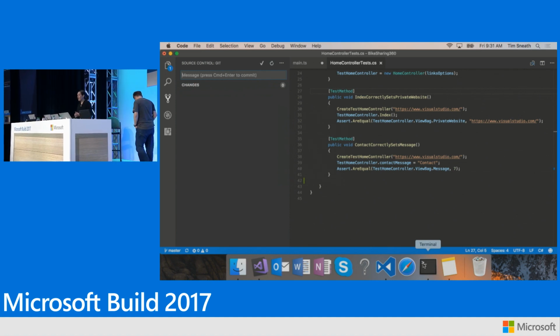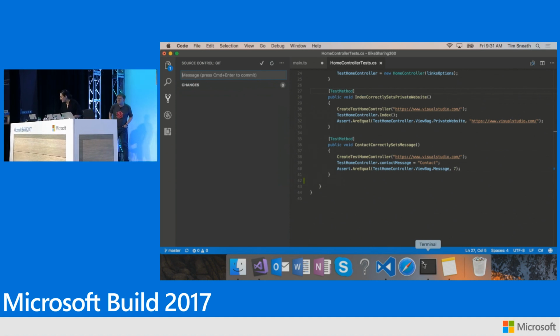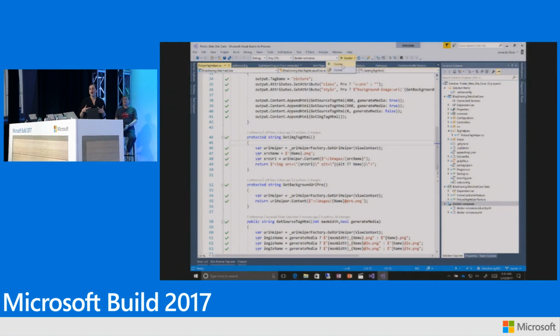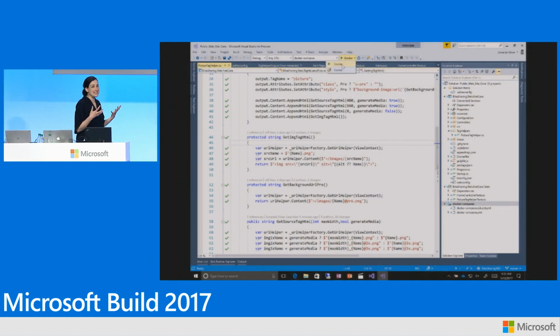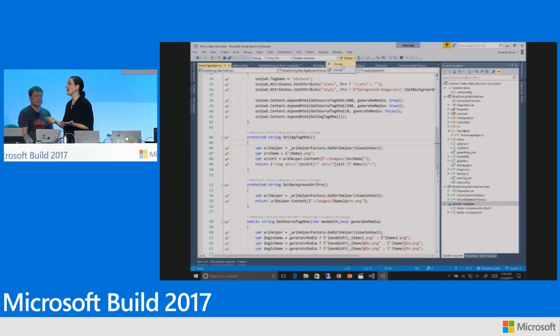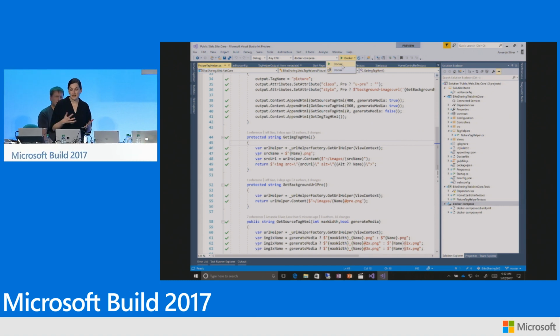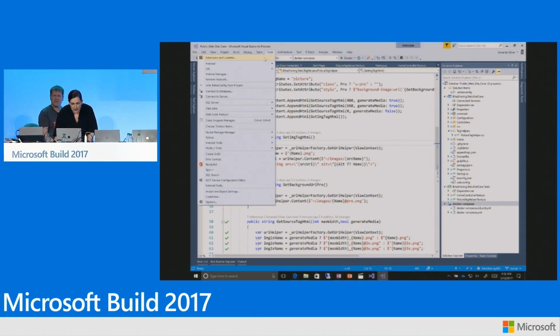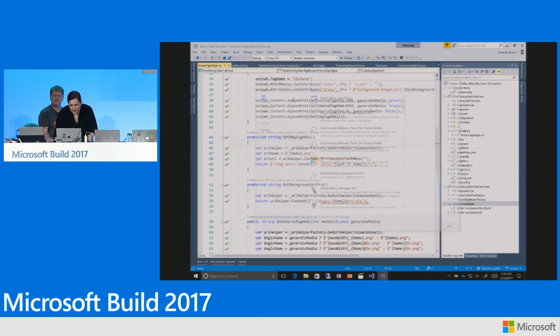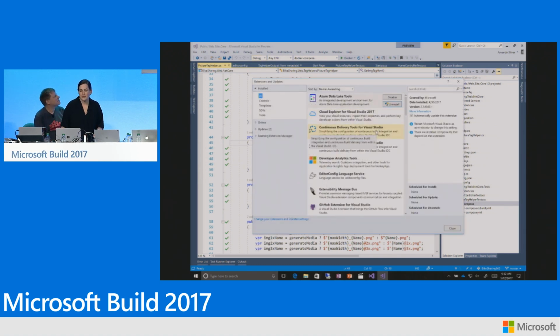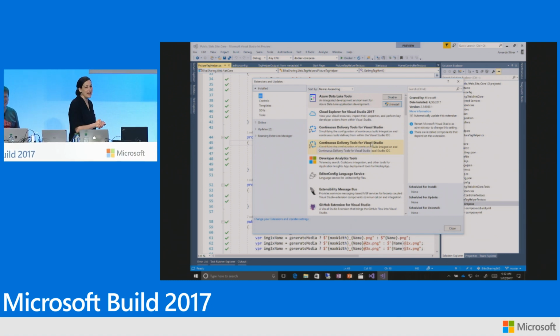One of the things that we've also been working on is making sure that as you set up your development environment in a team environment, you actually get notifications that your continuous integration has been kicked off, and even potentially continuous builds happen, and the deployment gets kicked off as well. If you go to tools, extensions and updates, you'll see that we have the continuous delivery tools for Visual Studio. Ignore the fact that I actually have 2 instances of that installed right now, but this is the extension that you want to go get.